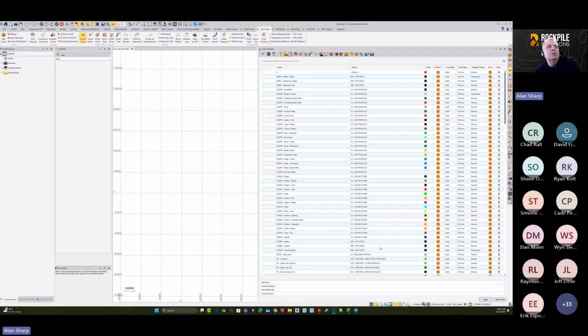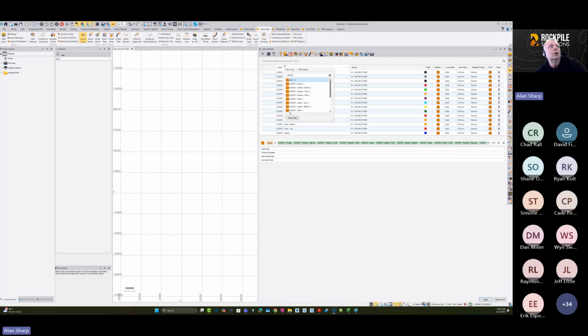Some of the really nice features you get within this are natural sorting of the columns. The headers have the ability to just click on them and you can reorder data, going from highest to lowest or lowest to highest. You can also do filters in here. So you can apply a filter and say you want to search for anything beginning with cat access, for example, and it will only find you that. You can then click all, and at that point you've reduced your layer manager list down to just the layers that you're controlling with.